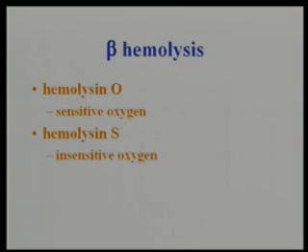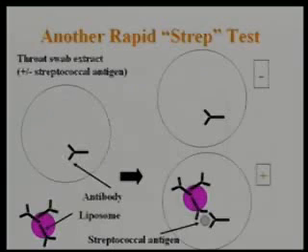Well, you can see the beta hemolysis. There are two hemolysins produced by this organism. One is sensitive to oxygen, and one is not. And what that means is a lot of times people will stab a plate in order to really see the hemolysis, because you want to get the colony growing in the agar rather than just on the agar so that you can get the oxygen concentration down. That's why people stab these things a lot of times. But anyway, these are two different hemolysins. One is sensitive to oxygen and one is insensitive, and that's what's involved in beta hemolysis. That's why we need to know about it.